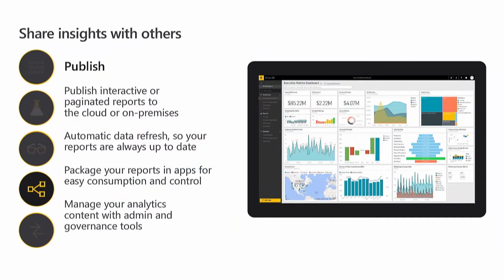So the idea is then that you can share with other people. This is where we have a couple of choices. Generally, when you hear people talk about Power BI, you hear them talking about the Power BI service, the cloud. So you have the Power BI Desktop tool like I showed you, you then publish it to the cloud version. But for some of your customers, government being a relevant one for certain scenarios, you might want that data to stay on premises. You might not want to push it into the cloud. In which case we have Power BI Report Server, or Power BI on premises. This is the ability to have an instance of Power BI behind your firewall, effectively installed on your hardware.